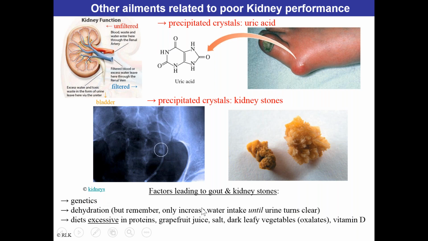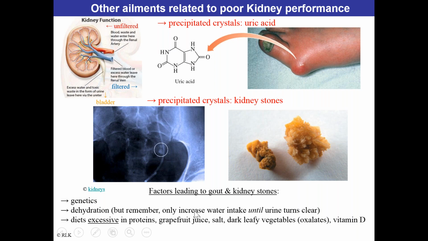Dehydration also. But remember, only increase water intake until urine turns clear. Some people who are overhydrating, especially with filtered water, run the risk of going back to that hypotonic state where there's just not enough solutes like sodium chloride, which is so necessary for our functioning that we need to have a bit of salt in our diet. For those who are sweating too much because they're exercising too much and drinking too much filtered water, which may not have a lot of sodium chloride, and they're watching their diet, a hypotonic situation can occur. So that's something to be very aware of.